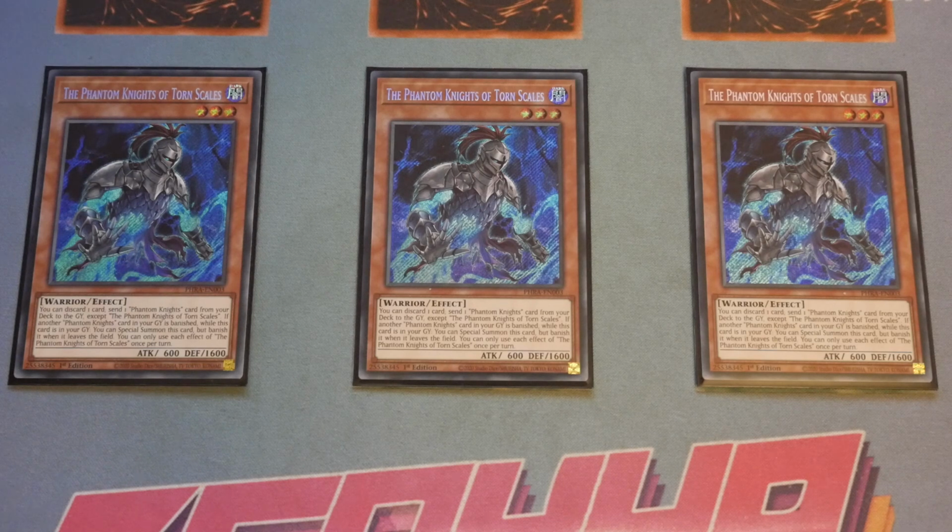The card is incredibly useful, incredibly good, it's why it's a free-of, and it's also why it is now starting to rise in price, because Phantom Knights actually have a lot of potential. I mentioned this way before when Torn Scales first came out. Luckily I picked up a couple of mine for like 25 quid each, I don't think I paid too much for them, and they're definitely an incredibly good card, an incredibly good deck, and definitely undervalued in my opinion.